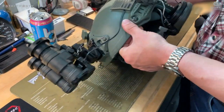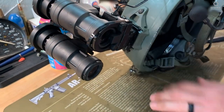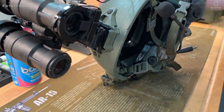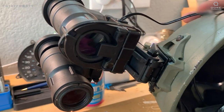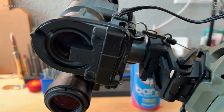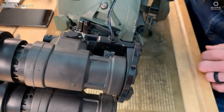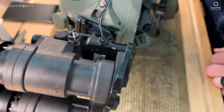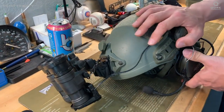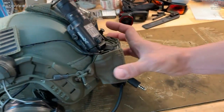The other cool thing I want to talk about on this setup is the Because Operator Camera. This will record 1080p straight from what you're seeing on the lens of the camera — an outstanding design that's being improved all the time. Being able to shoot video under night vision is huge for law enforcement applications. Usually everybody's just having to take your word for what happened; with this, you get to see exactly what the operator saw. You take this video footage to court and show it directly to a jury — they can see exactly what you saw and there's no debate about it. This is a Gen 2 setup of the camera and this cable runs all the way back into the back section.